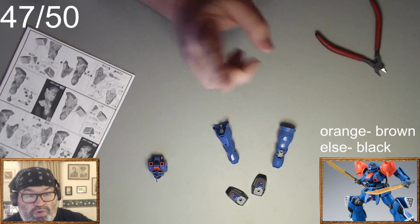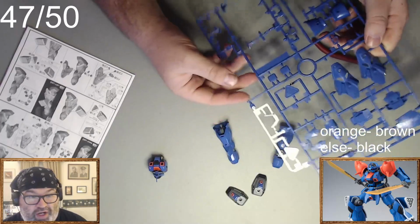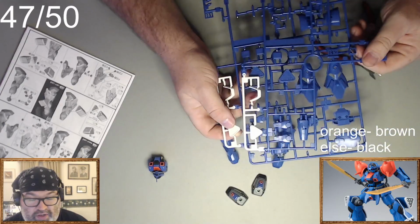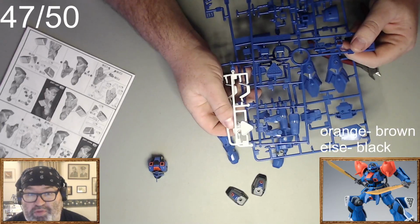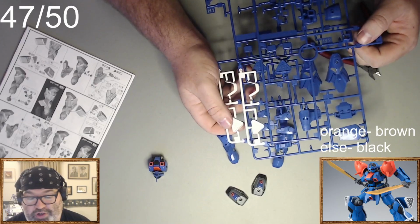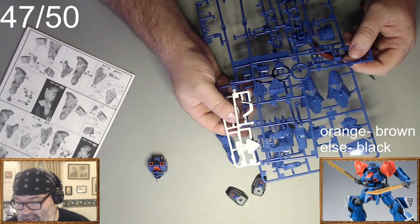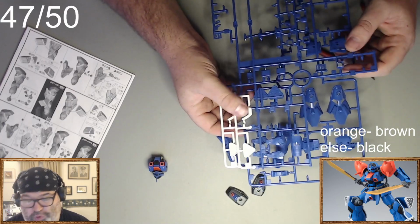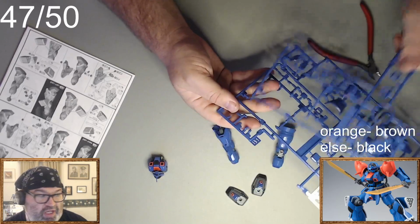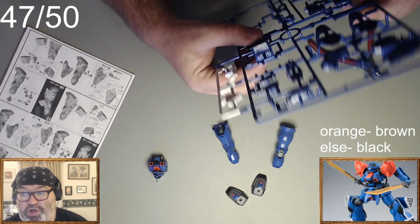Basically anything you see on this kit that is white is a sticker, with the exception of one of these, the launchers. Look, I don't know if these are rockets or missiles. Let's call them rockets. For now on, I'm calling these rocket launchers. The rocket launchers and this one piece here that I don't know where it goes, maybe a shoulder piece. These are white, and everything else is just stickers, which is, as I said, nuclear warheads.